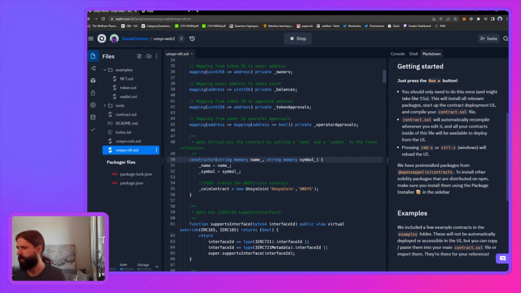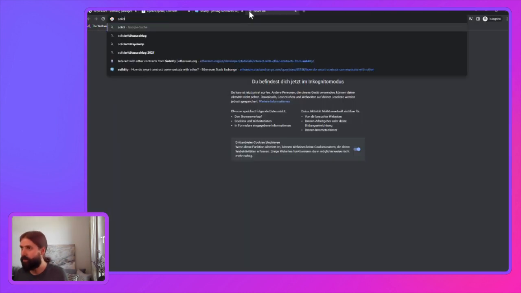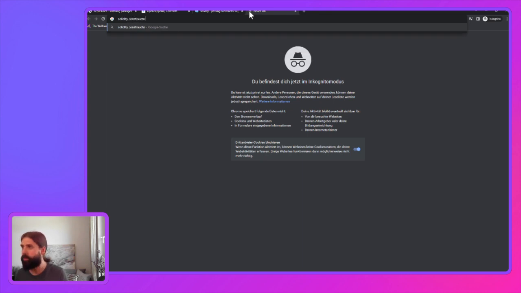I need to create, can I have a Solidity constructor?